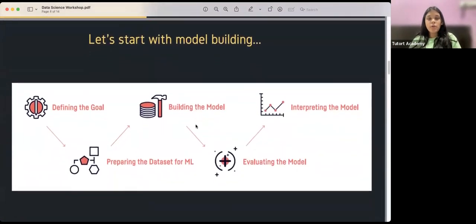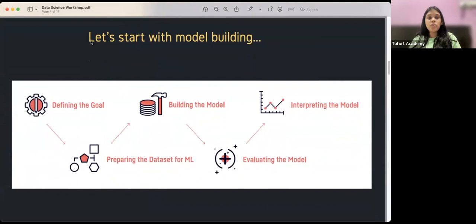Cool. Let's start with the model building. For model building, as we all know, there are multiple parts to it, but at the end of the day, we need to know what we are solving. Once we are clear with our problem, once we are clear with our goal, we basically start training our model. And for that, we need to first prepare our data set, because most of the data that we use is not pre-processed, right? Some may have categorical variables, and most of the pre-processing libraries or sklearn that we use don't allow or don't process categorical variables. So therein we maybe need to convert from categorical variables to numerical variables using encodings, etc.